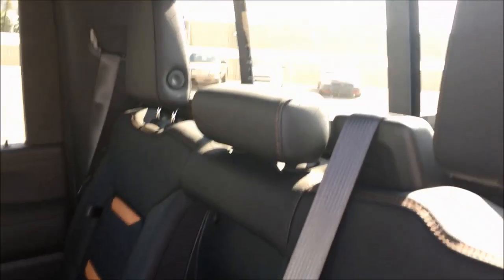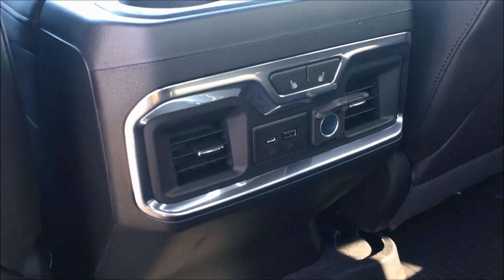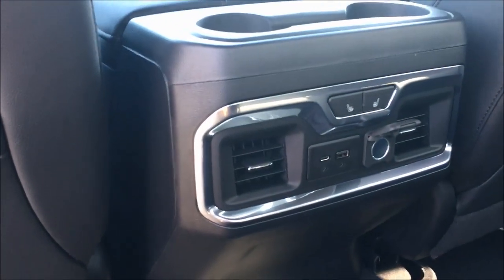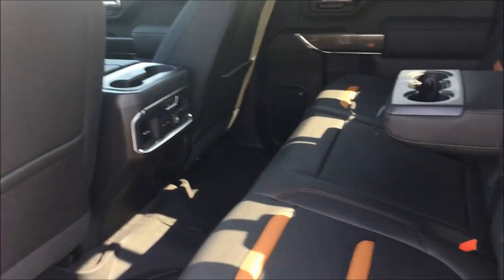Also, you notice something that's new. We've got a 3rd headrest in the back. We also have this little button here to give you a little more visibility for the driver. And, you know, some little improvements like that, which are really nice. You can see we've got their heated rear seats, another USB, USB-C, and a power outlet, and your heat vents right here as well, which is really sharp. Okay, and even the cab back here is about 3 inches bigger than it was before.